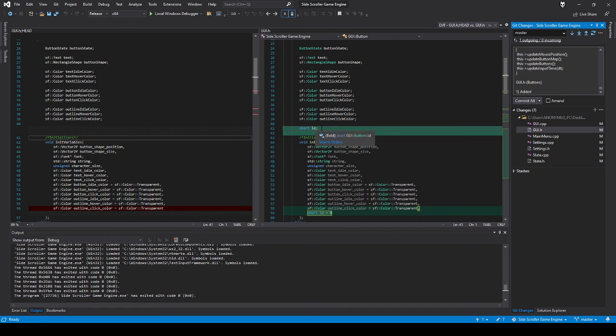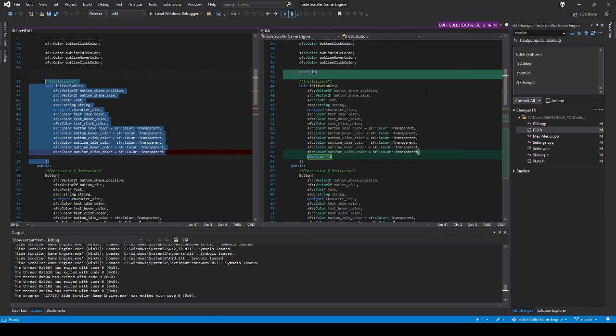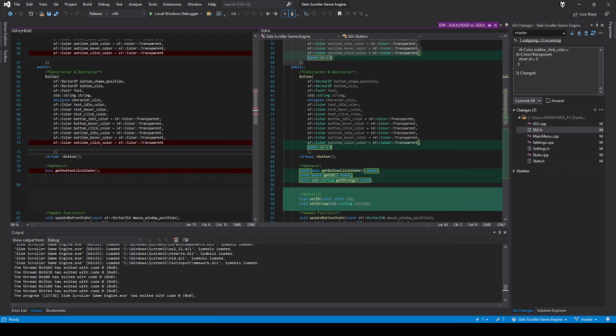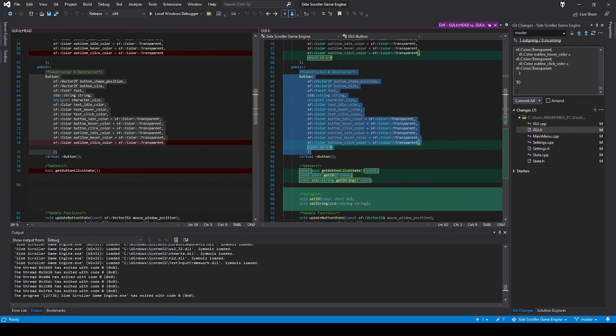So we added this to... change to... three, changed to... four, added all this stuff.